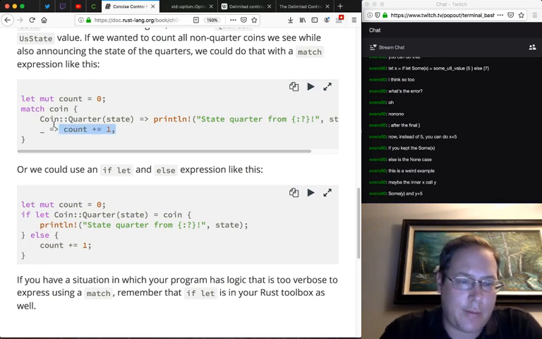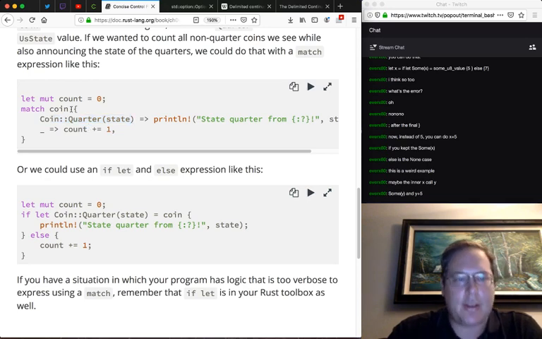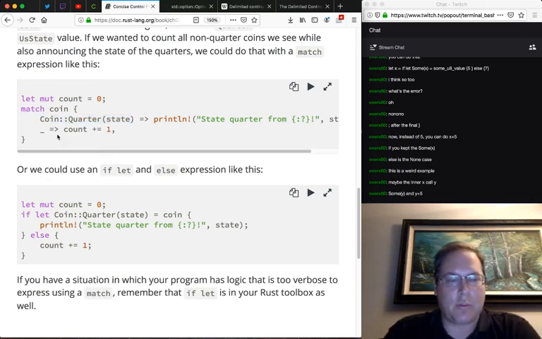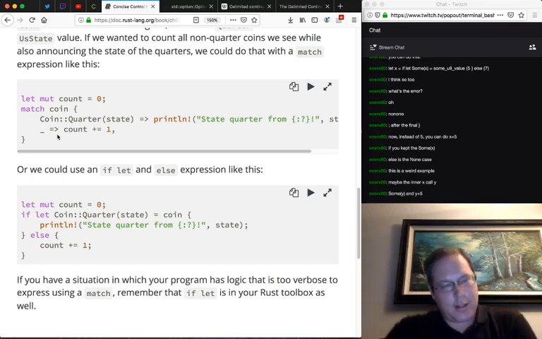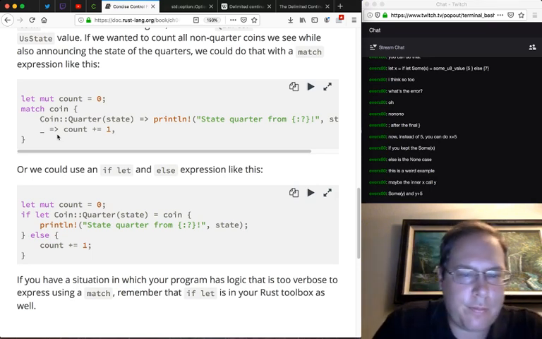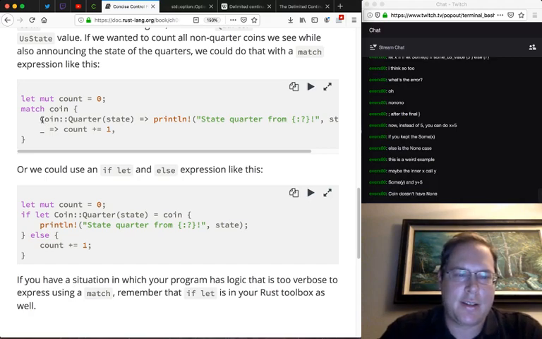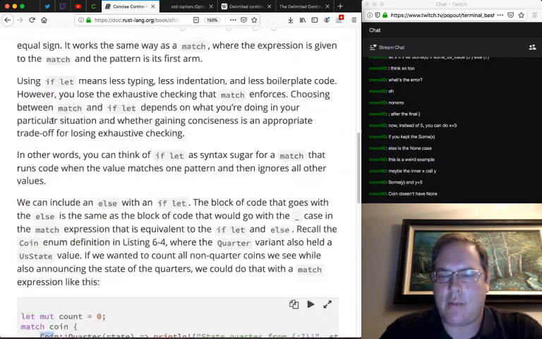None would factor into this as well. If you wanted None to be something else, then you would have to use the match. If you just wanted the quarter or anything else, including no coin. But that's weird, because then it's like, Coin doesn't have None. Oh, right.